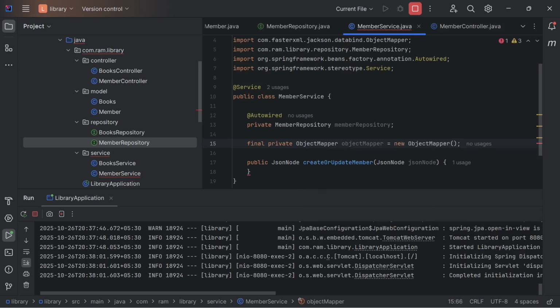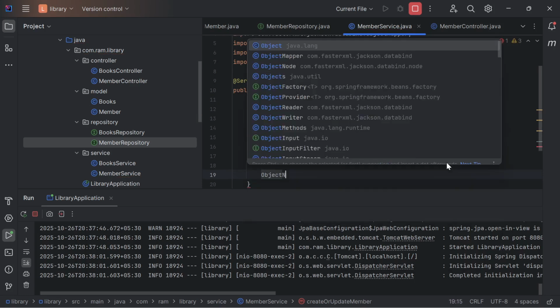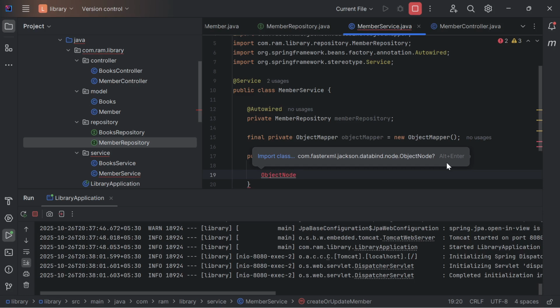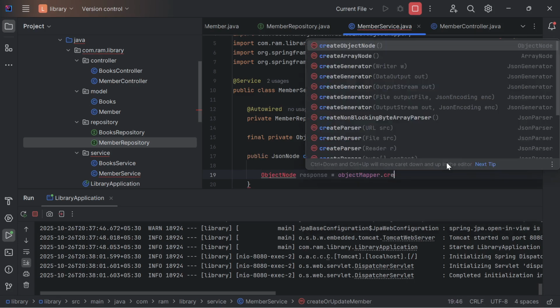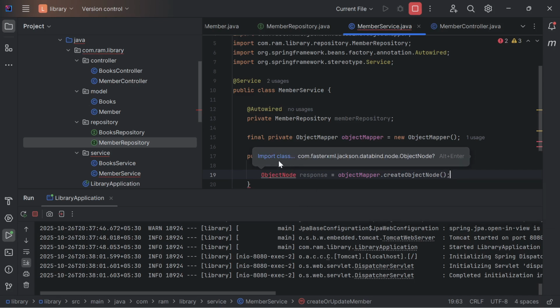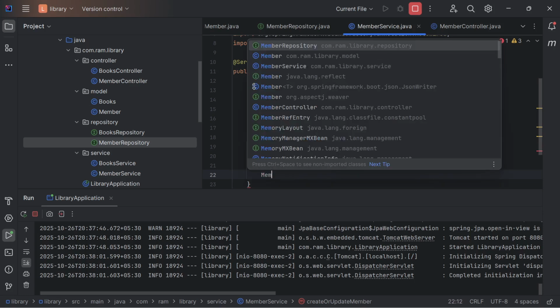This will help in serialization and deserialization. And more, an ObjectNode response from the object mapper, createObjectNode. And we're going to initialize our member class.